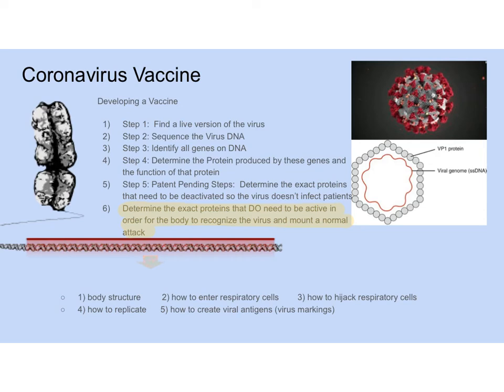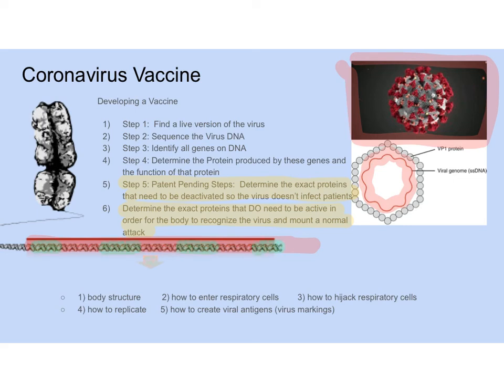Okay, so these last two steps are the most difficult, because what you're basically doing, and let me summarize this, is if we take a look at the virus in my top right screen here. Here's the virus, and inside the virus, there's its DNA, just kind of simplified. So if we take that DNA, which is in a circle, and we line it all up here, that's what I have down here in red. There's our DNA. Well, all over here, we're going to have different genes.